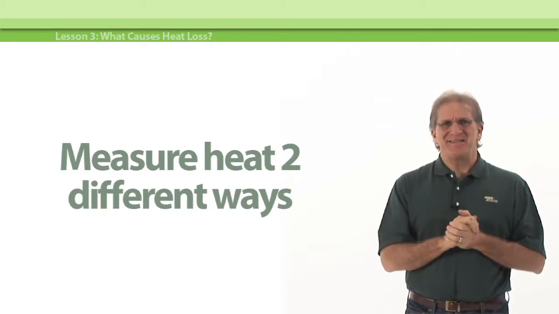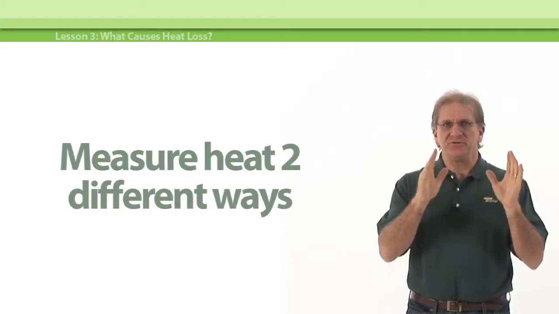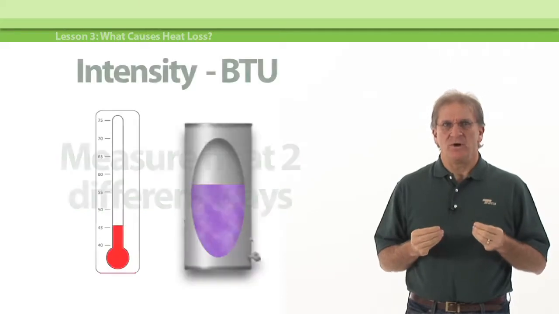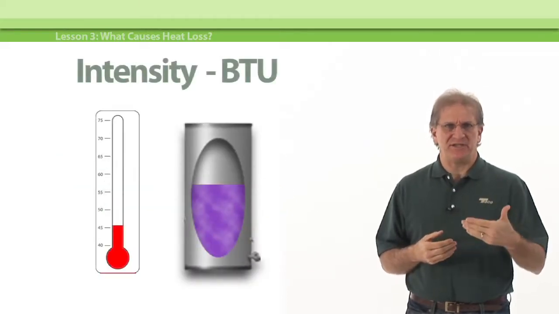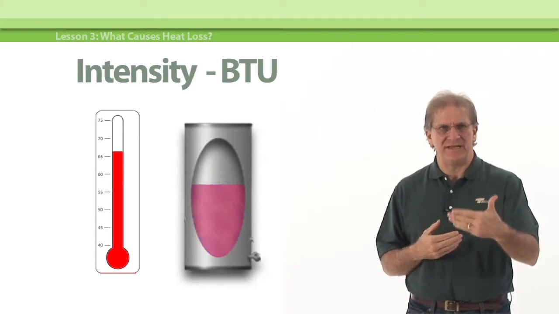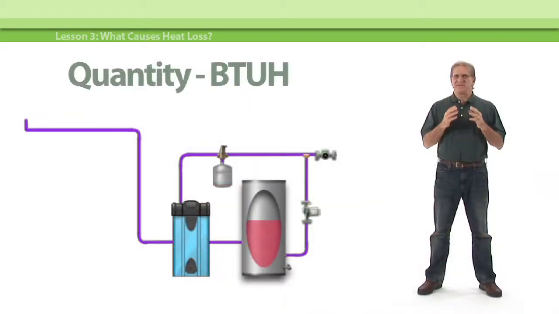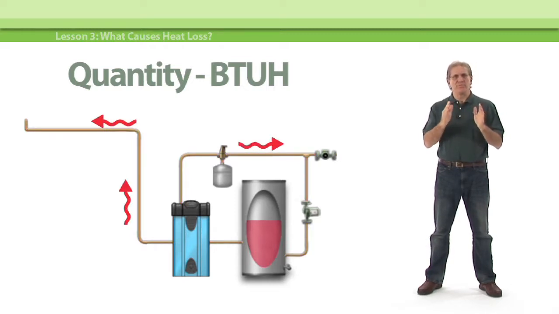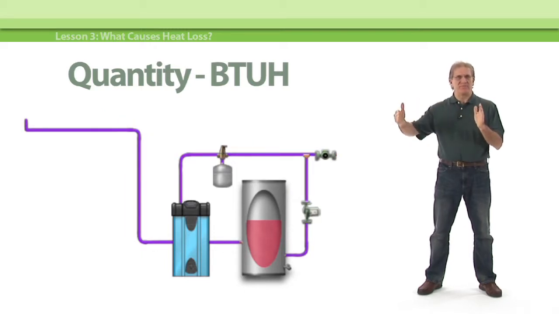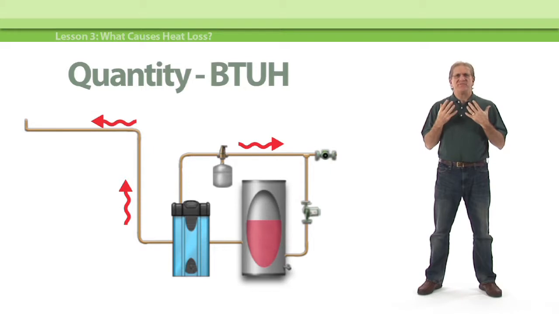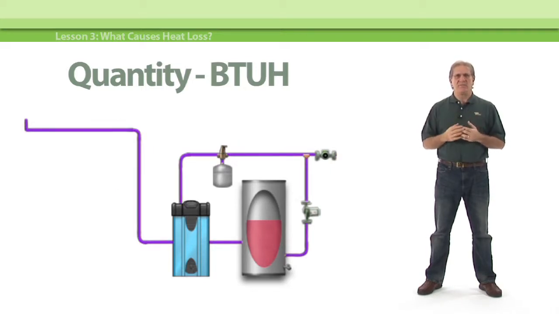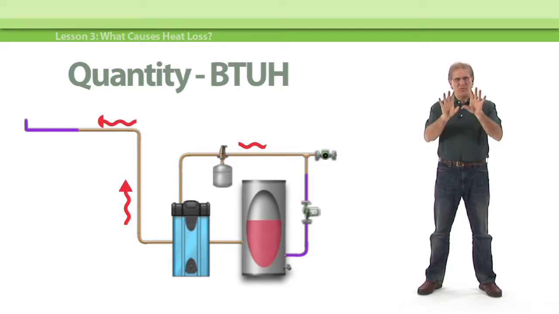All right, when we size a heating system, we have to think about the 2 different ways that we measure heat. One is intensity. We measure that in BTUs. It's the intensity of the heat we need. Does the boiler make the water in the system hot enough to provide enough heat? The second is quantity. We measure that in terms of BTUs per hour. It's that flow of air that we talked about, heat flowing to warm the cold air that infiltrates as warm air escapes or cools. Does the hydronic system have sufficient flow to overcome the flow of heat loss from the building? Again, we'll get into that in a little bit more detail later on.